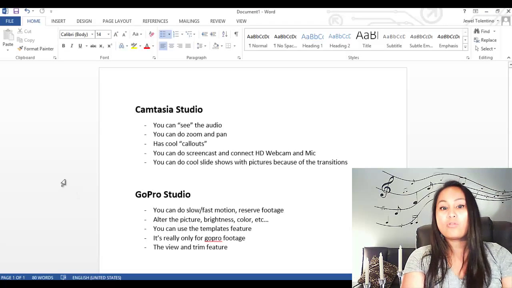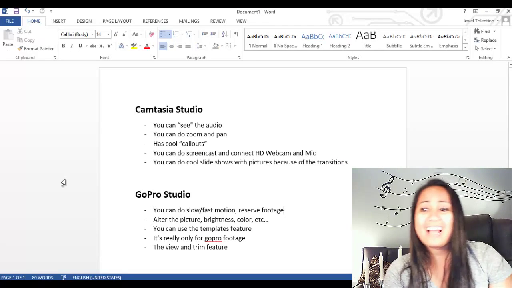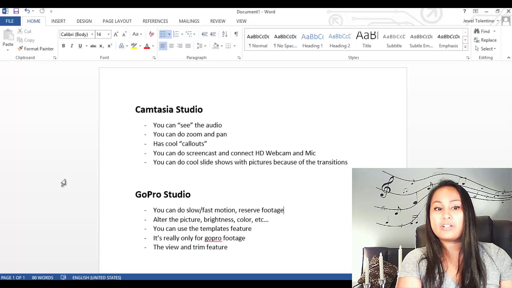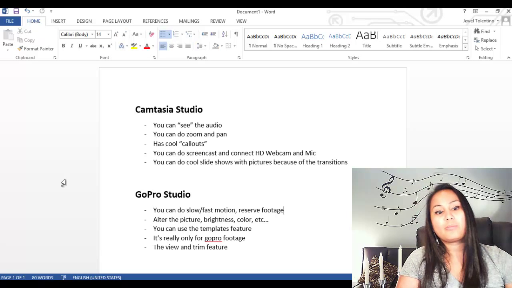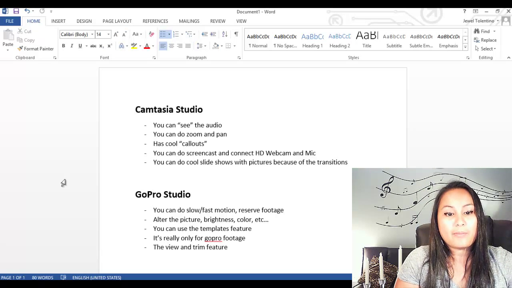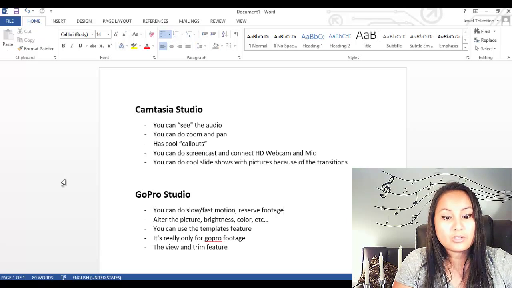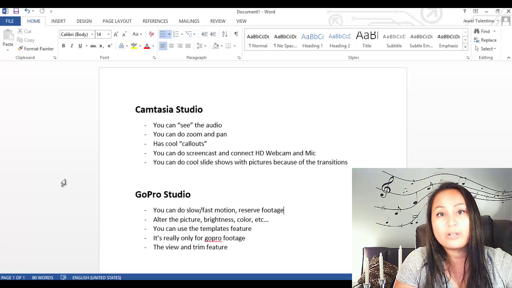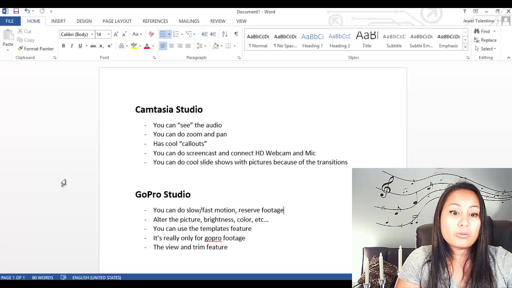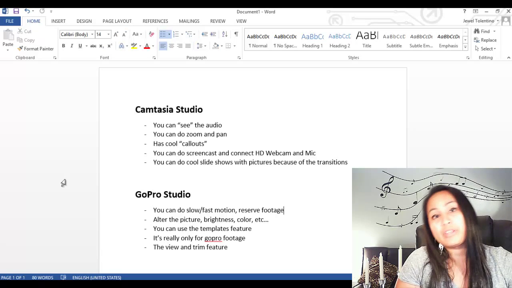So overall, which one would I choose over the other? They're totally different, so I use both of them. I use both Camtasia Studio and GoPro Studio separately. When we do our dream-driven episodes, it's all GoPro Studio editing software. When I'm doing my how-to tutorials such as these, it's all Camtasia Studio. They both have really cool features that the other one doesn't have. So I would stay with both because they both work really well in their own way. So I wouldn't choose one over the other.